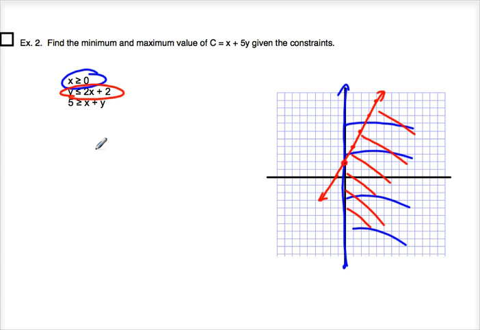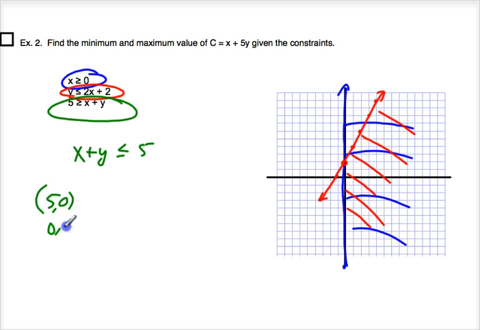And this last one, this is what it would look like in standard form. So the intercepts are 5, 0, and 0, 5. So I've graphed that using the intercepts. In order to go from up 5 to over to the right 5 like this, basically the slope's negative 1. That one's a solid line as well. And now if I plug in 0, 0 here, I get 0 is less than or equal to 5. So 0, 0 is an answer.